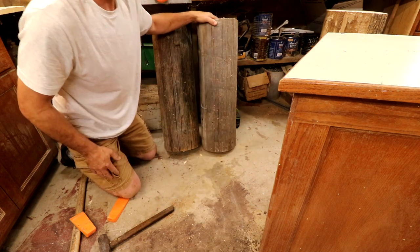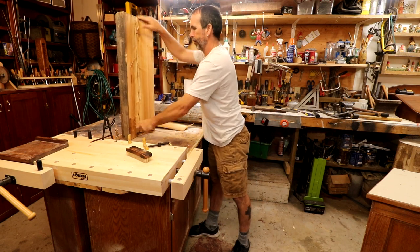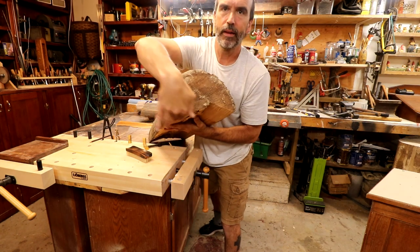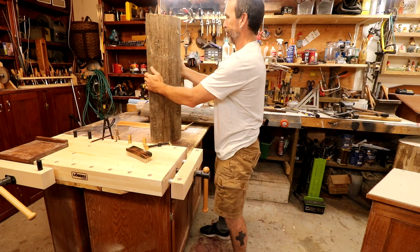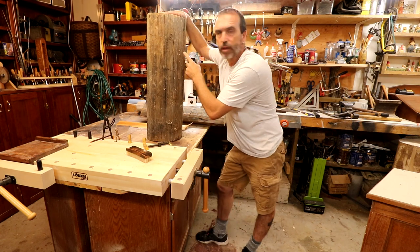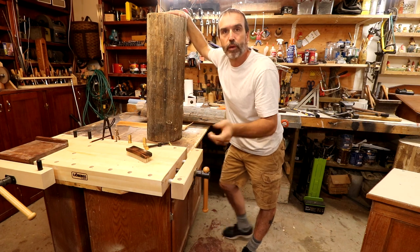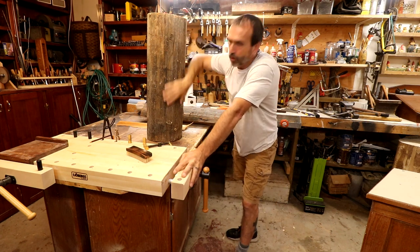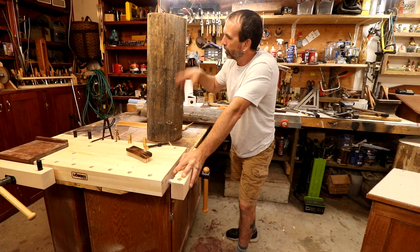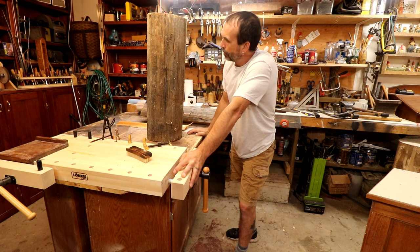I just gotta figure out which piece I want to use. I like this nice concave back on it. That'd be great. Put that staple at the bottom. Now, I've got a lot of checks in here, no question about it. And we're going for, I haven't even told you what I'm making. I want to make a sleepy-eyed Woodspirit. So basically, it's going to be left raw. I'm going to put it outside to weather and crack. But no paint, no nothing. I just want his eyes closed, like he's sleeping.